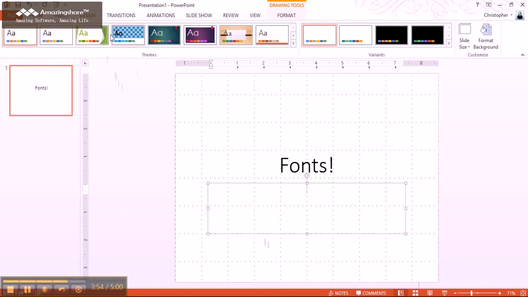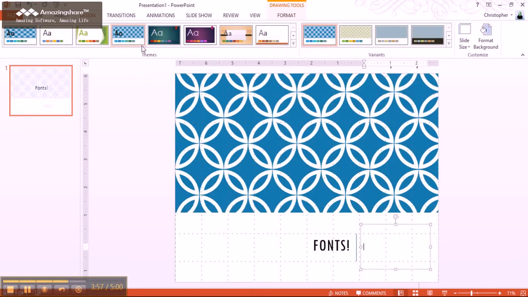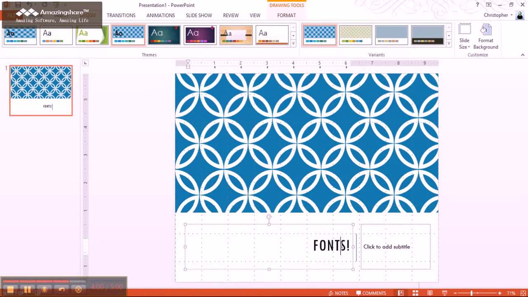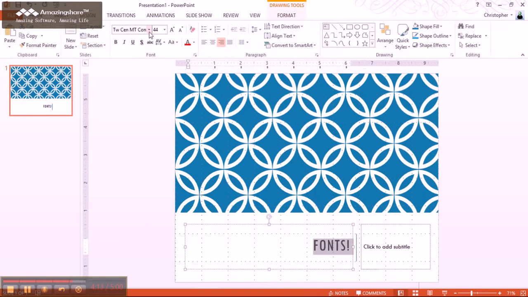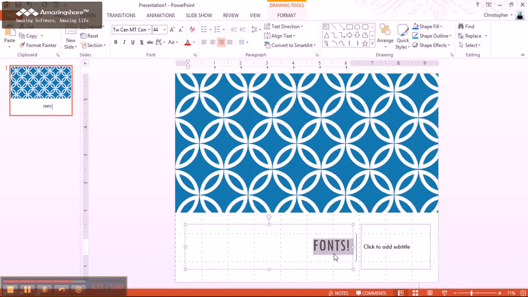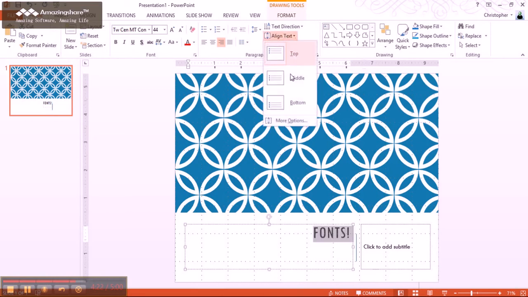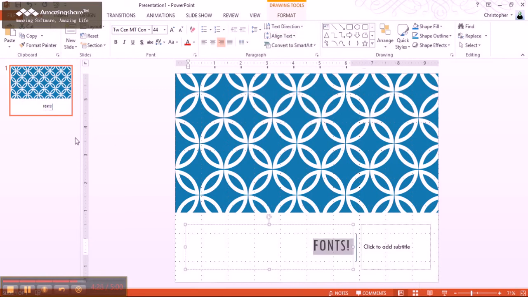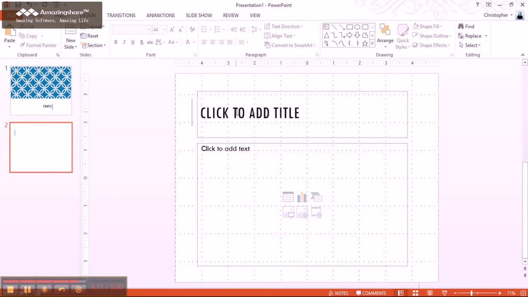If I want to not have to think about fonts, I can simply go to Design again, and I can actually pick a theme from the themes they gave me. So this theme, Law Fun, blue, changes up where the boxes are on it, so I don't have to think about it. As a teacher, I often find this reassuring because I can quickly present the information to my students. If I want to change fonts, obviously I click in the text box, go to Home, and then I can just pick whatever font I want to choose. But you'll notice the fonts change because in the theme they have a set font that they use. From here I can align the text, put it at the top of a box, put it at the bottom, or keep it where the theme had it in the middle.